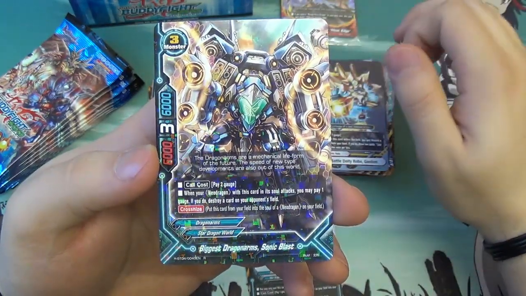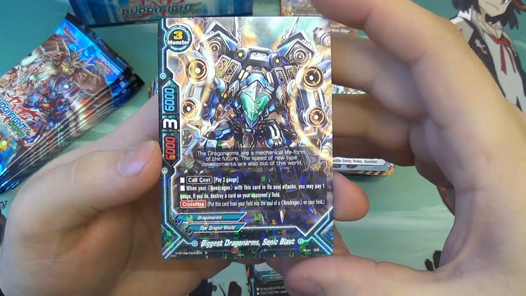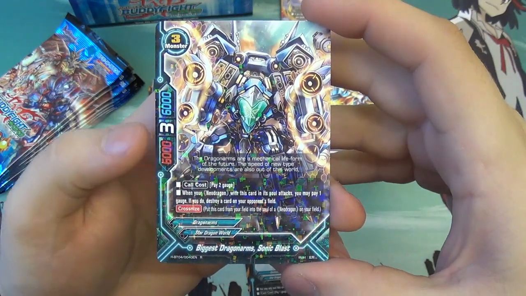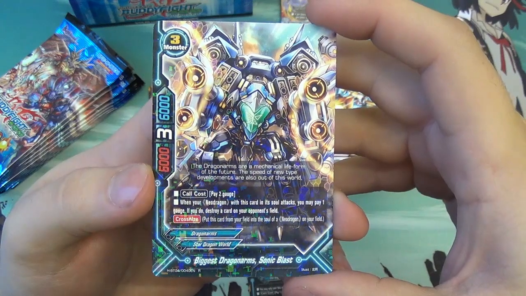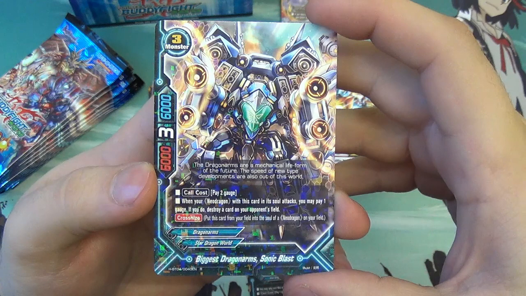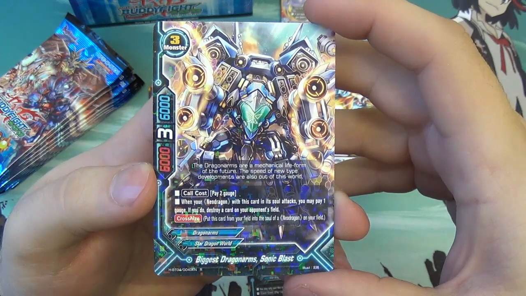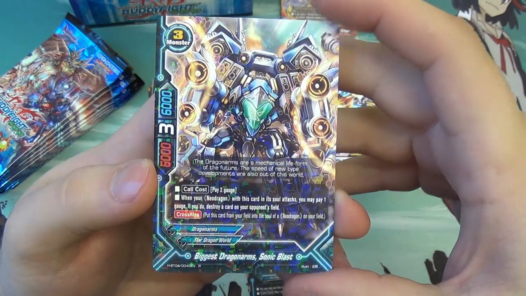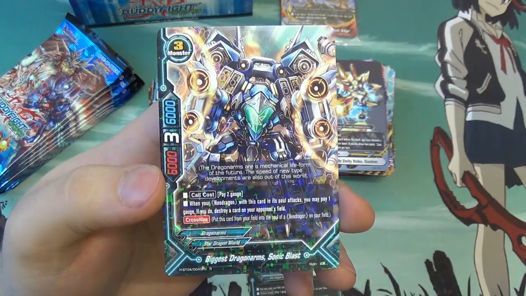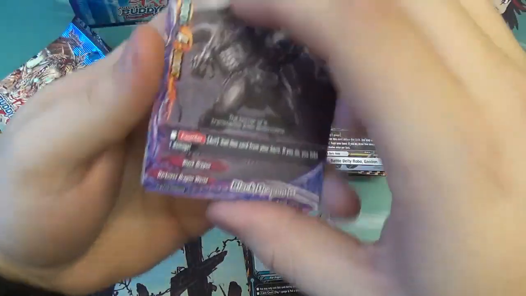And we have a single rare, which is the biggest Dragon Arms, Sonic Blast. Size 3 monster, 6,000, 6,000 and 3 crit. Costs 2 gauge to play, but when your Neo Dragon with this card in its soul attacks, you may pay 1 gauge to destroy a card on your opponent's field. Not just a monster, a card. So you could destroy their item, you could destroy a set spell. That's impressive. And of course it has cross dice.